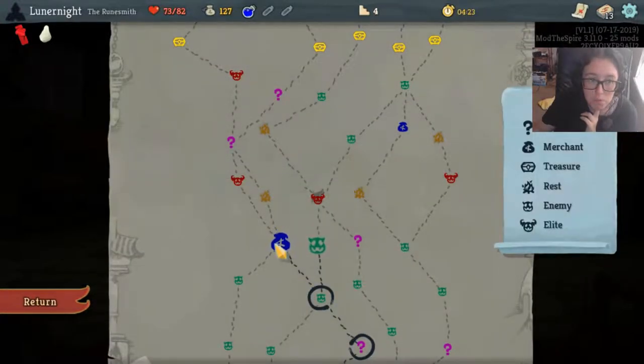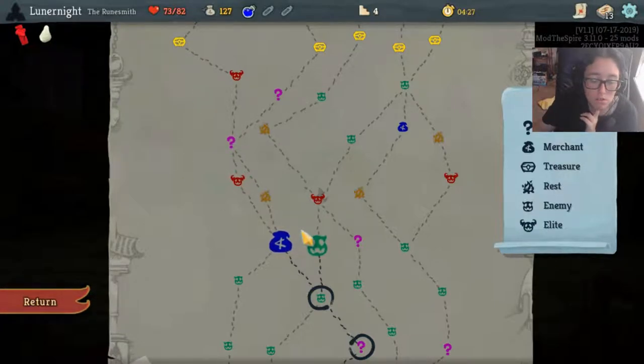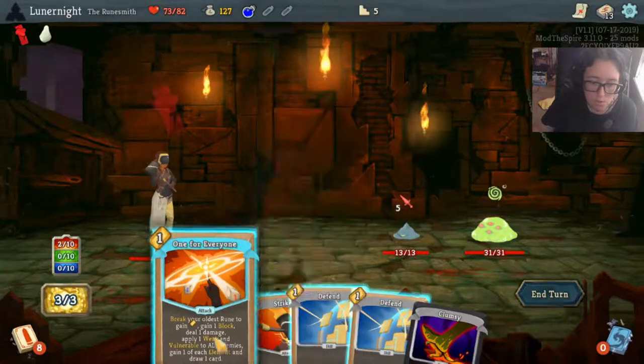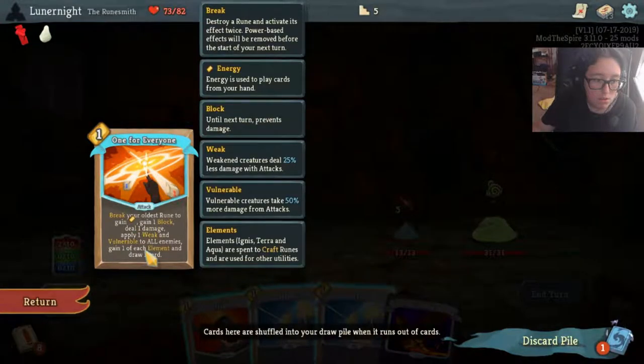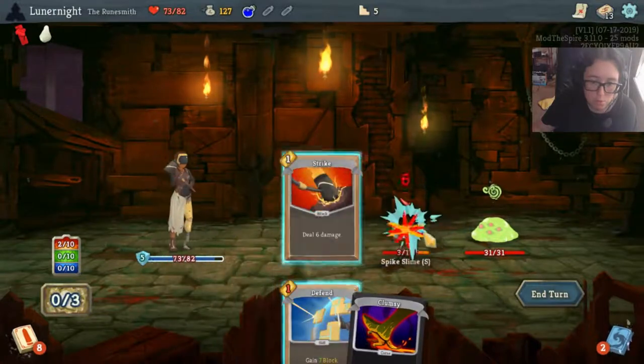Eeny, meeny, miny, moe. Which way do I want to go? I don't have a lot of money. Let's go this way. One for everyone. Wait. You didn't do anything. That was just rude.